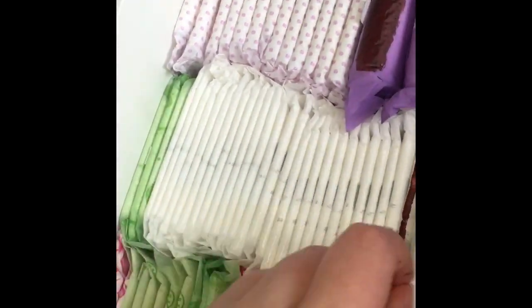You can kind of see it. Well, you can't. Well, you can. And it's hard to explain. Sorry. These are the Always Soft and Fit size 1 with wings.